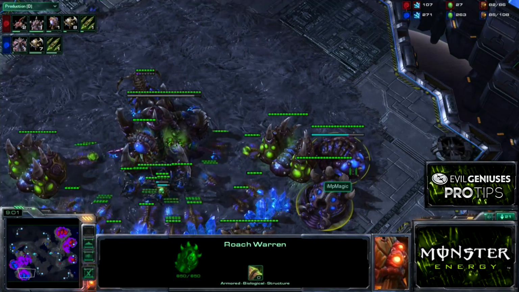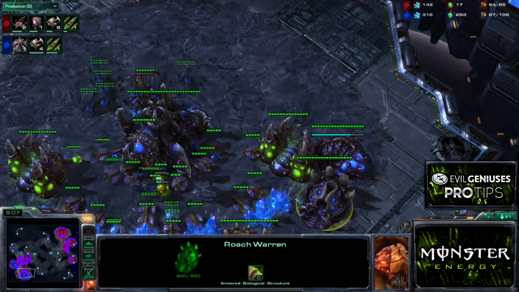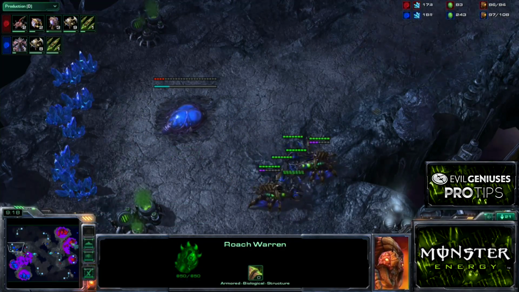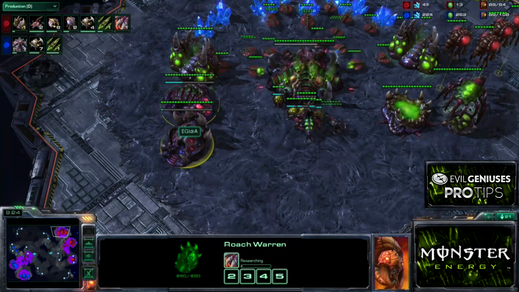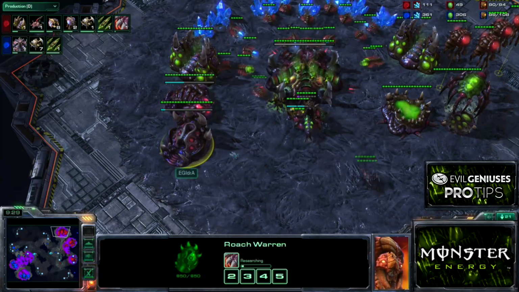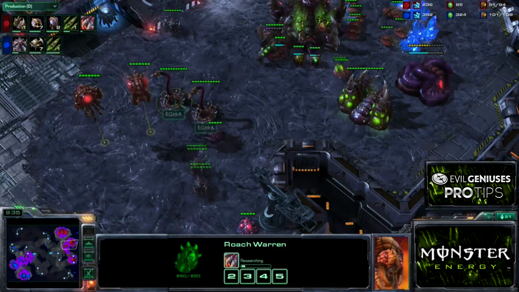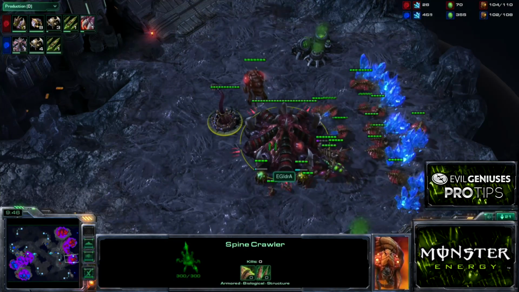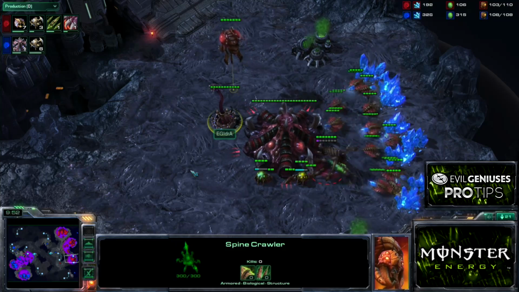However, upon seeing the Roach Warren, I know that he's going to be going for a speed Roach, kind of heavy aggressive timing. Given that, I put down my own Evo Chamber and Roach Warren, start the +1 upgrades, start Roach speed as soon as possible. And we also see I put down a couple of spine crawlers there and a spine crawler there. Spine crawlers are very, very helpful in defending with Roach versus Roach.